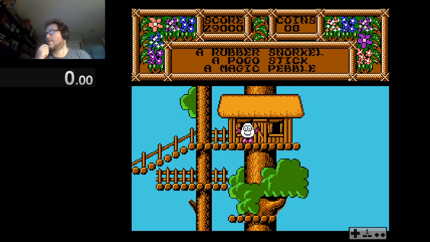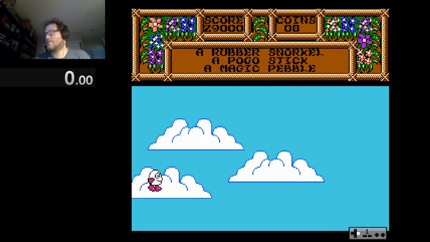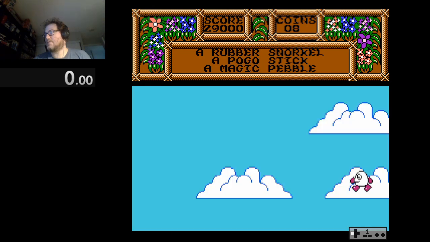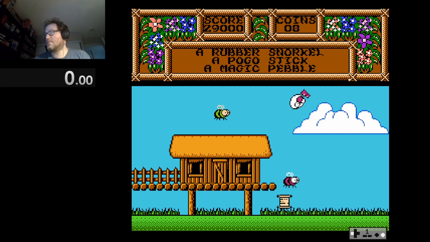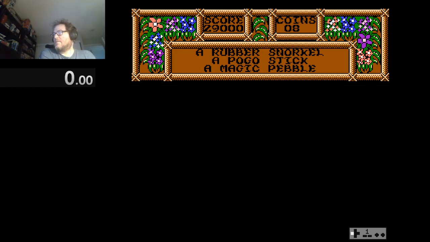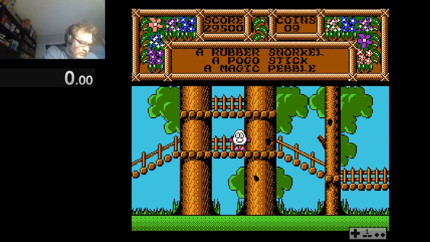Because again, I could not take the snorkel up here, but if I want to do this trick, then I need to. So we use it off this? No, it's gotta be off this side. You just gotta walk hard. Okay. Yeah, there we go. There's a coin from hitting him. I don't know where it went. Oh, right here. Okay. Good to know. B. Alright.